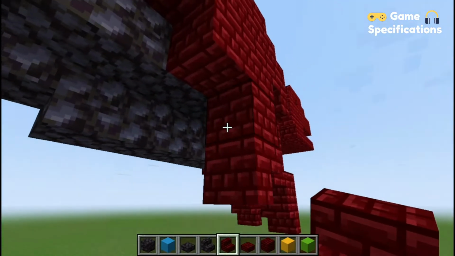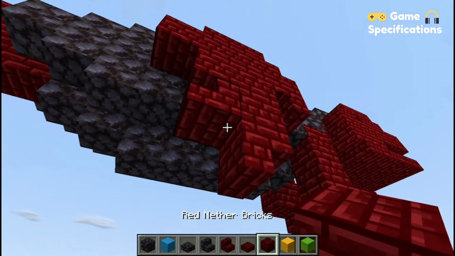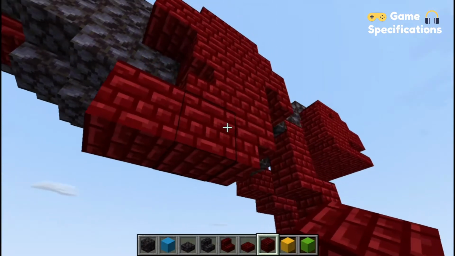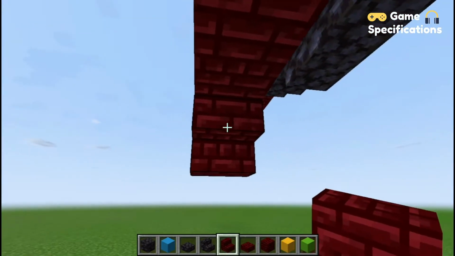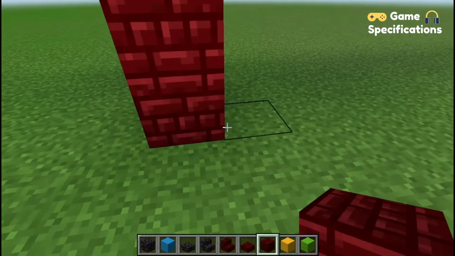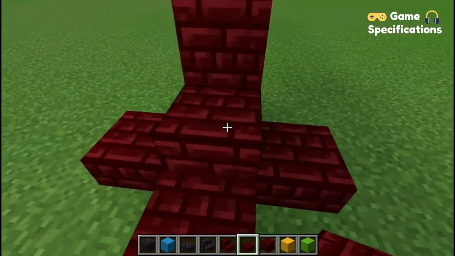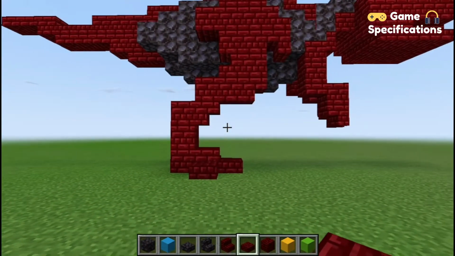Then come here, and here what you're supposed to do is you place 1 stair there and 1 more red nether brick, just like that. And now what you're supposed to do is you place 1 stair facing towards you, which is upside down, and then 1 red nether brick here and went all the way down. 1 more block after it, and then cover it up with some red nether brick slabs. So now 1 leg is done.